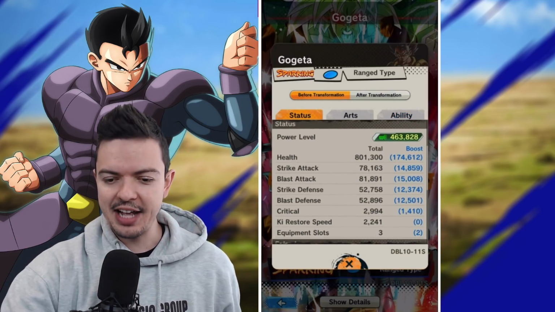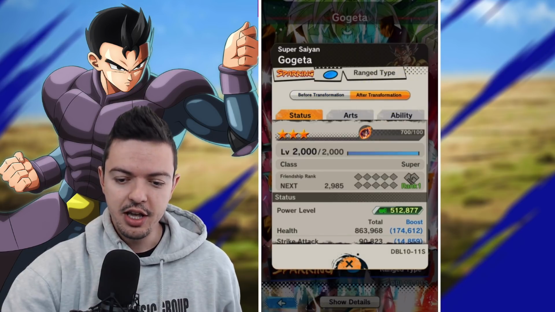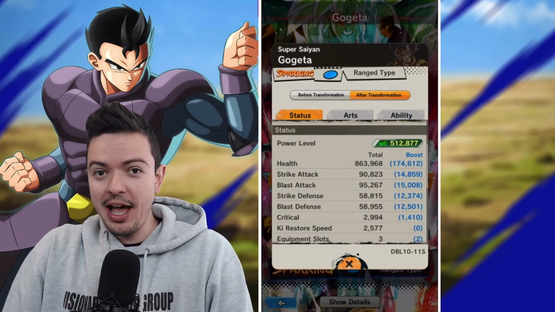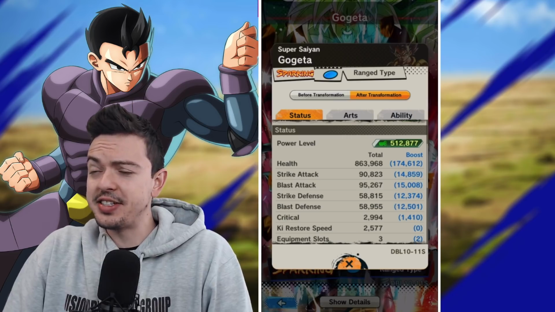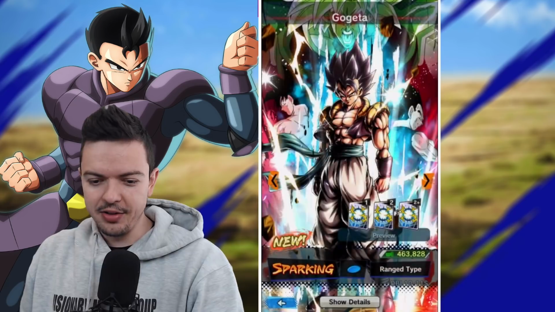So this is the basic stats at 3 stars. 78,000 strike, 81,000 blast. Watch this. Transformation, 90,000 strike, 95,000 blast at 3 stars. You realize that when you get this card to like 4 stars or even 6 stars, those stats are going to be easily over 100,000. It's going to be wild.